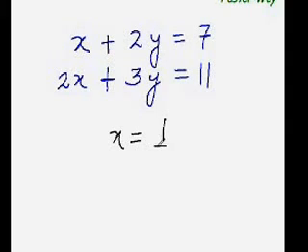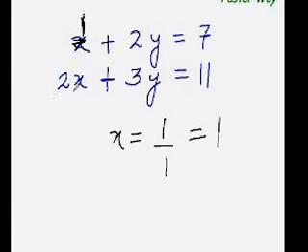This is the numerator. What would denominator be? 2 times 2 is 4, and 1 times 3 is 3. 4 minus 3 is 1. So x is 1 here. Now once you have the value of one variable, finding the other variable is very simple, isn't it? Now substitute this value of x in any of these two equations. So I'll prefer this equation, so I'll put 1 here.